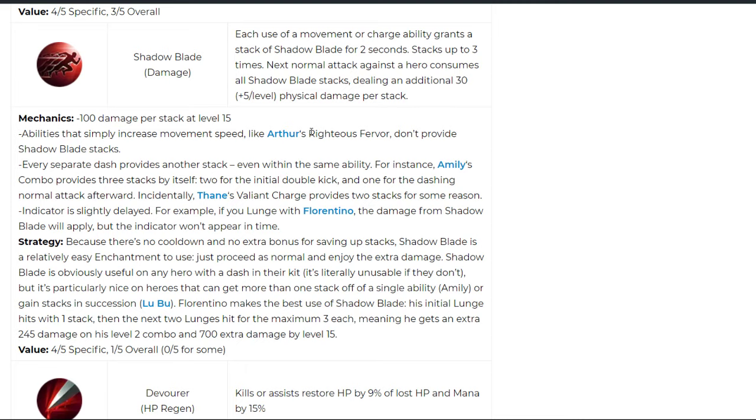Anyway, I've been talking too long. I'm so long-winded, guys. I'm sorry. The point is that you only use this for people who can use it constantly. For instance, Emily, if she uses her combo, she gets 3 stacks off of it, right? Because 2 for the double kick, and then 1 for the lunging attack afterward. Lubu, obviously, he gets it off of all 3 of his charges.